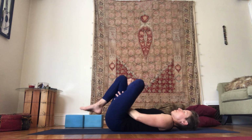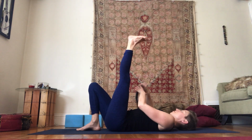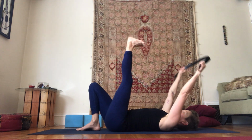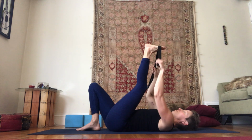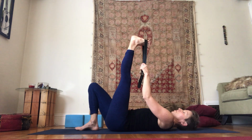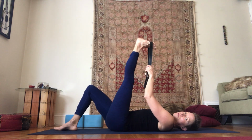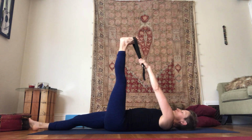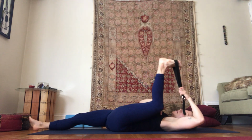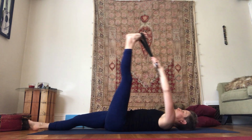Release that, bring the right foot to the floor. Left leg goes up towards the ceiling. Grab a hold of your strap, bend the knee and lasso the strap around your foot. Both straps go into your left hand. The right leg goes down the mat, or you can keep the foot on the floor. Pull on the strap, elbow goes out to the side, knee towards your armpit. Move the leg away. Go back and forth.